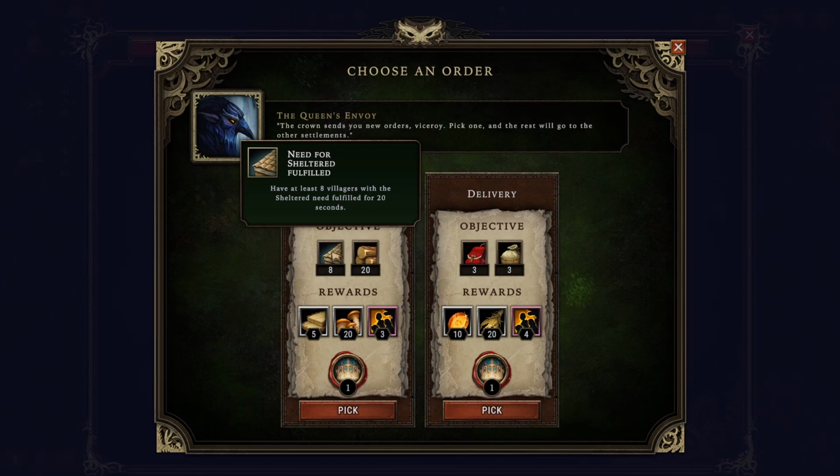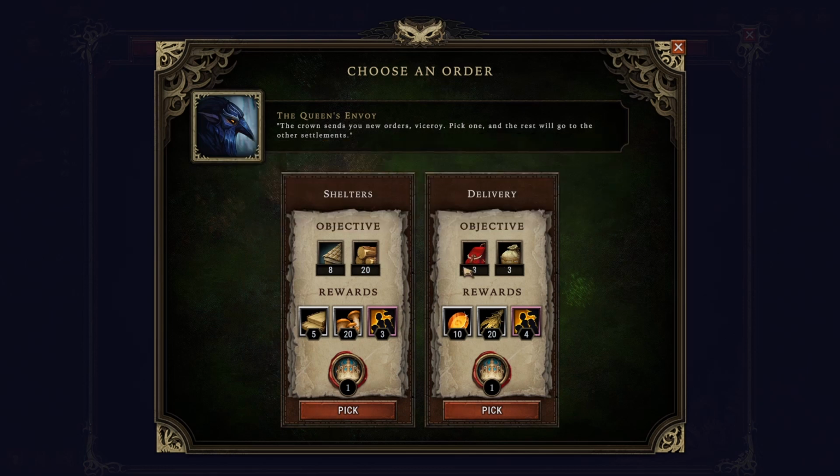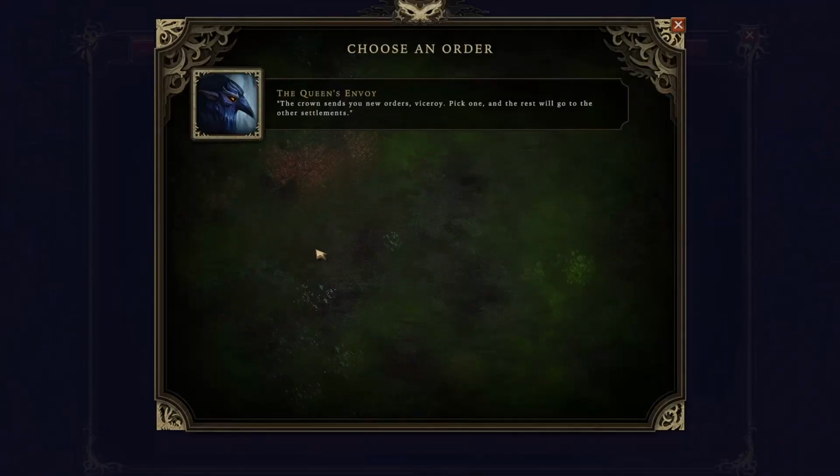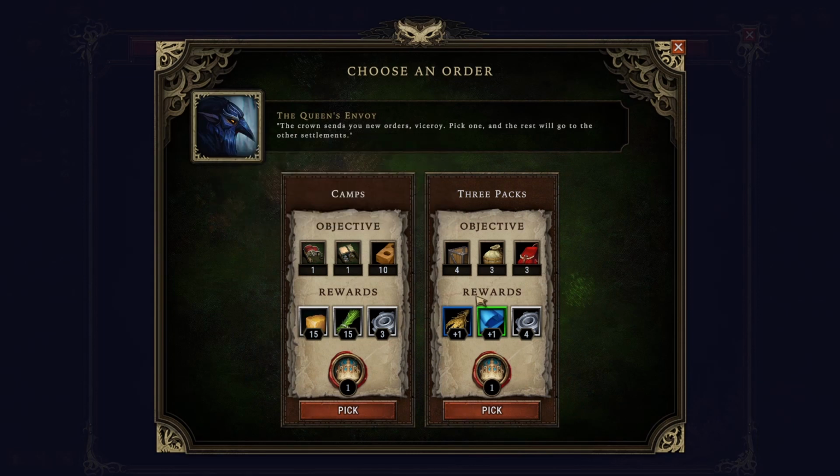Okay, have 8 people sheltered and some wood. Or have these different packs. Let's do that one. Get the early planks would be nice. Have a scavenger's camp and a stonecutter's camp. Oh, here's grain and fabric production. This isn't too bad.